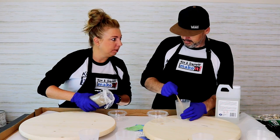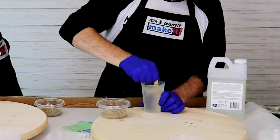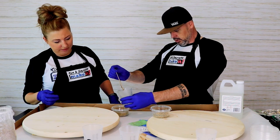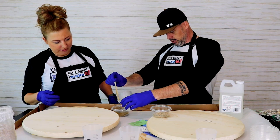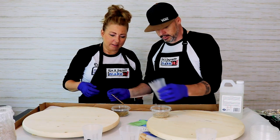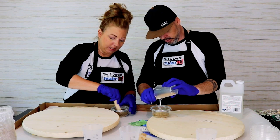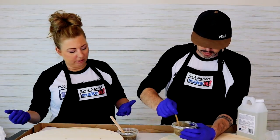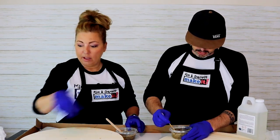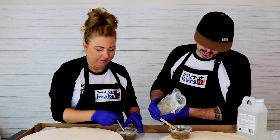I was distracted. So just pour some in here, you think? Yeah, I could say fill it halfway. I don't know. Alright, so we're just going to mix our clear epoxy with our sand. I think that's a good ratio. What do you think? I don't know, I think so. I think I'm going to add more sand to mine. Of course you are. Overdo it. Alright, I'll let you make that mistake.